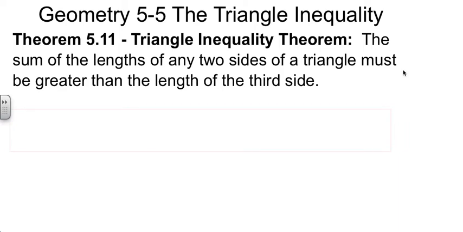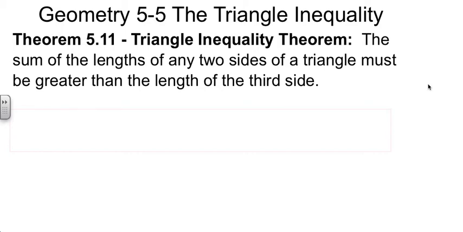This is Geometry, Chapter 5, Section 5, in which we will study the triangle inequality. Okay, we've talked about triangles quite a bit the last couple of chapters. We're going to add a little bit more to what we know. And our main weapon theorem of the day is Theorem 5.11, the triangle inequality theorem.